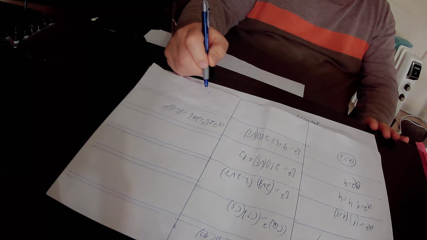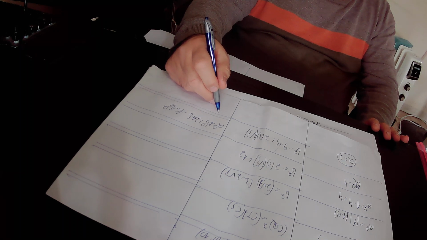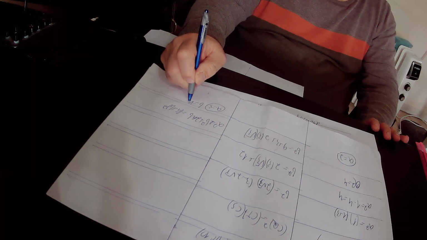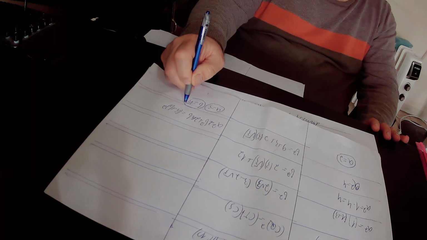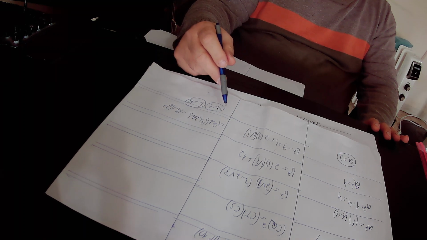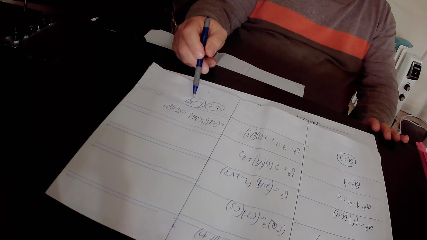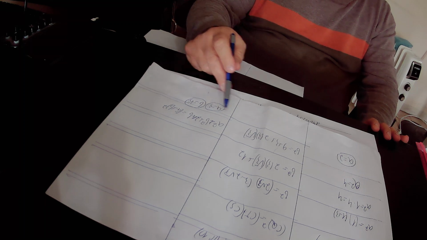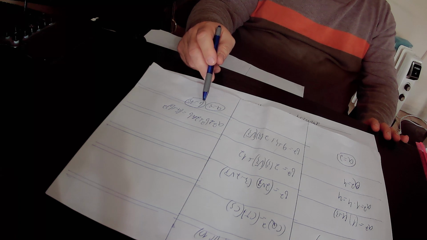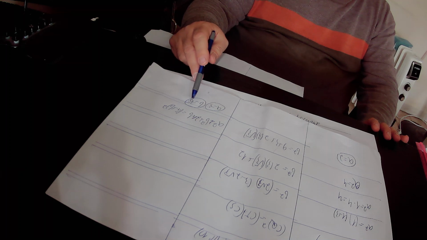If we just substitute a by 3 and we substitute b by square root of 3, we get that a is 3, therefore a square is 3 squared, that is 9. We have here 9 plus b square. B is square root of 3, therefore b square is square root of 3 squared, that is 3. So we have 9 plus 3 plus 2 times ab. 2 times a is 3, so it is 2 times 3 times b, that is square root of 3.